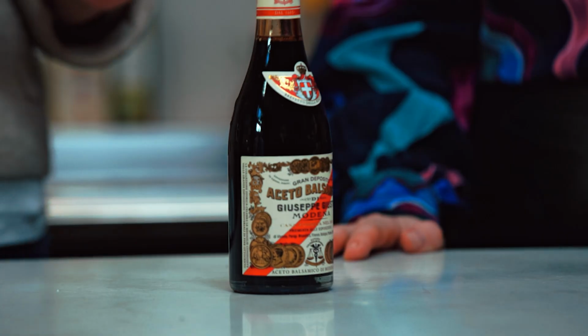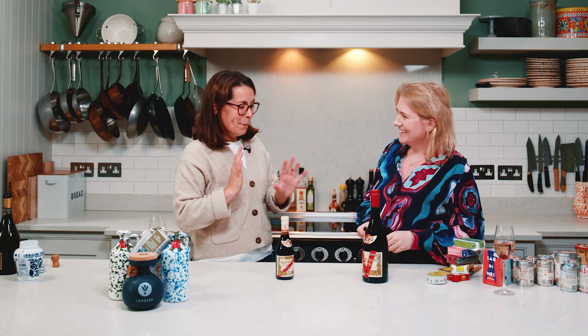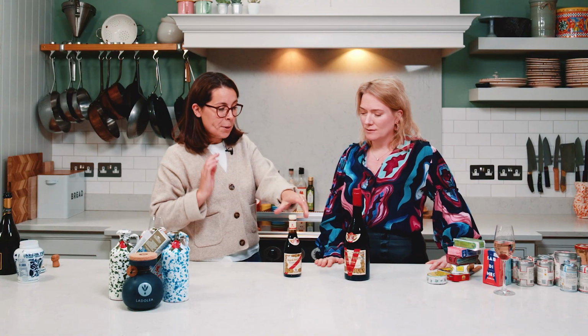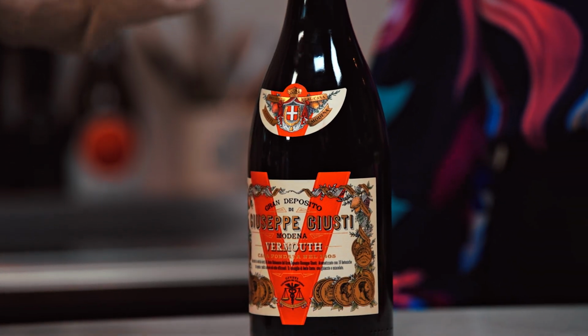It tastes absolutely delicious. I've also brought along a vermouth, which is a new thing for them, and also having a bit of a moment. If you're looking for an alternative to a bottle of wine, it feels like a really lovely thing to bring that's got a bit more story behind it. I think these are beautiful bottles. They just look absolutely lovely, something really special. All you need to do is tie a ribbon around it.